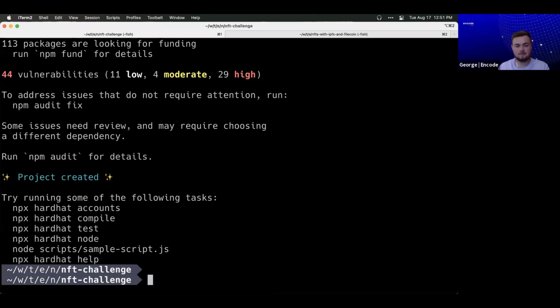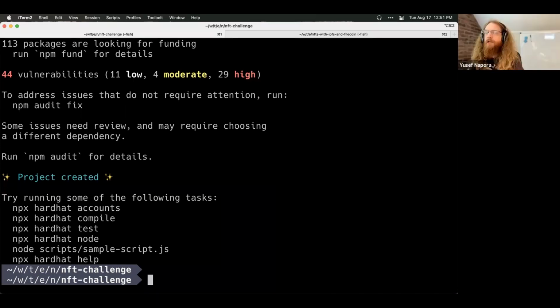And then there's a question about Hardhat versus Truffle, and they're fairly similar. They both are convention over configuration frameworks for development. But I think the chief difference is that Hardhat was built as a plugin architecture, and you can use all kinds of different tools with it.